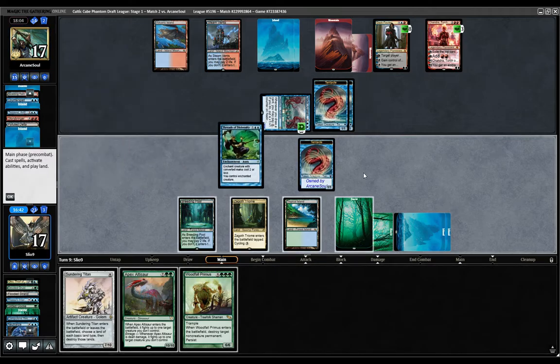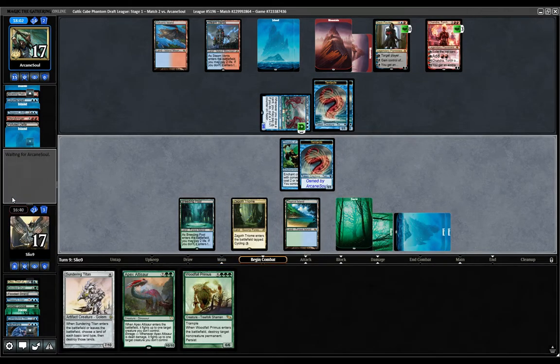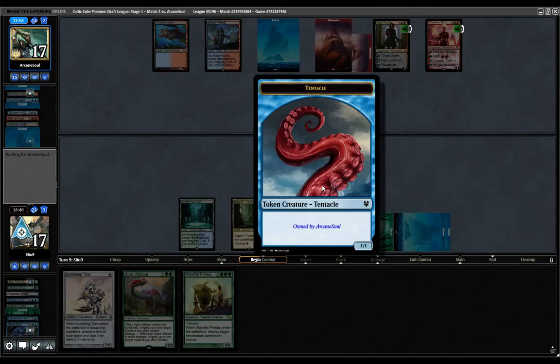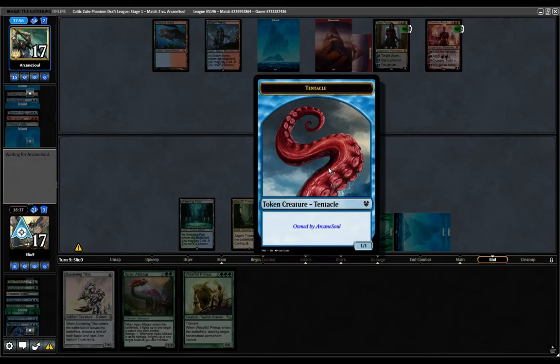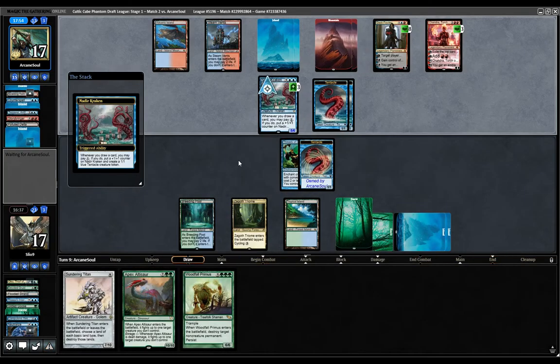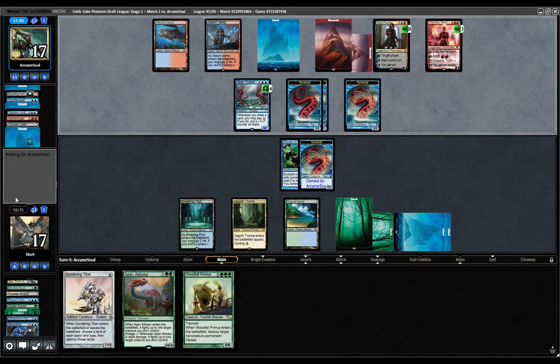Hey, no, yeah. We're fighting Duck. I stole a tentacle. And this text is accurate. I've been extremely owned by Arcane Soul. That's fairly correct. I think that's right.